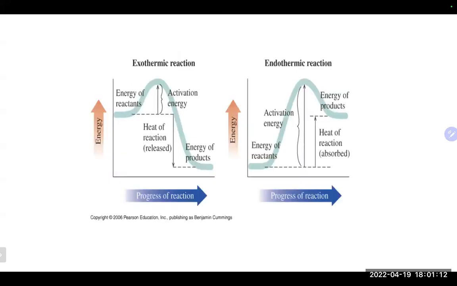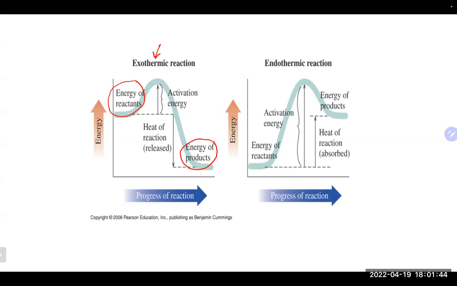These are energy diagrams, and one represents an exothermic reaction, one represents an endothermic reaction. And there are some important parts to these energy diagrams. First off, this is the energy of the reactants here, and this is the energy of the products. Just based on the location of those two, in terms of the energy of the reactants to the products, that is what tells us this is an exothermic process.